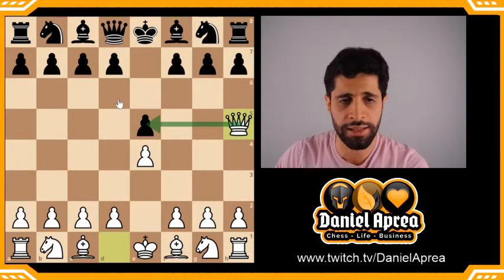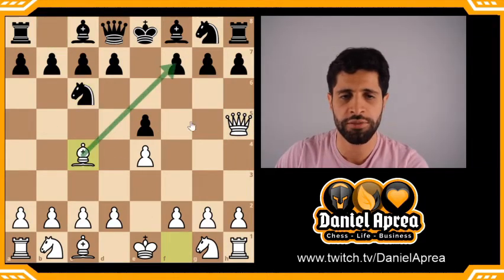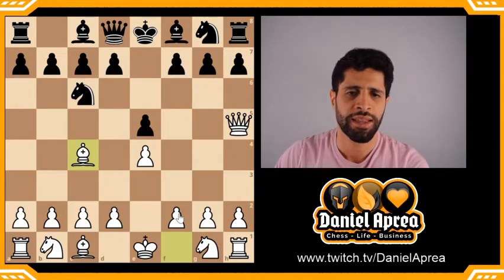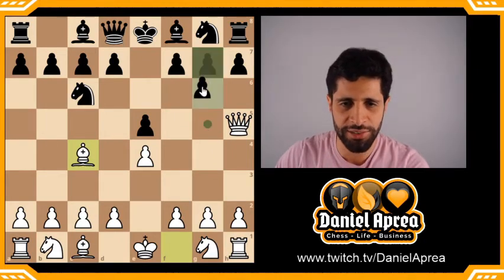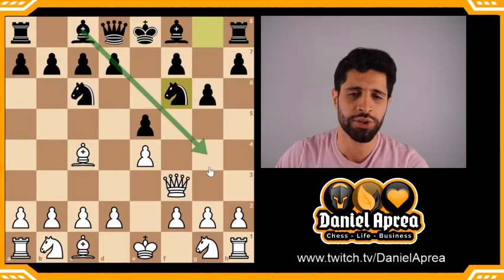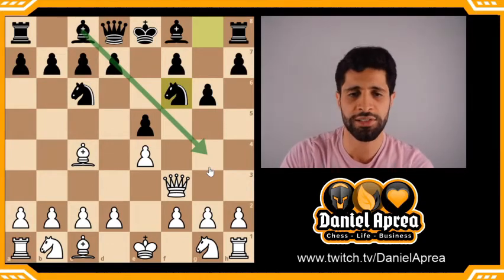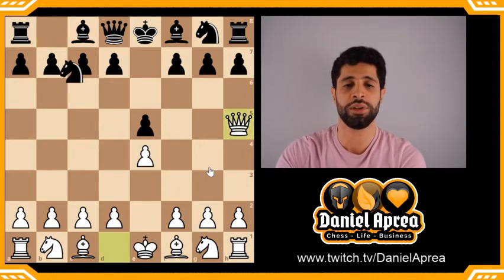Now, okay, there is a threat now. So black simply responds to the threat. And after something like bishop c4, again, you are attacking, and black needs to defend, but it's very easy to defend. Let's say g6, for example, and here you can go knight f6. In the future, you'll be able probably to play bishop g4, chasing the queen once again. So as you can see, black is getting all the development, and you are just wasting time with the queen.